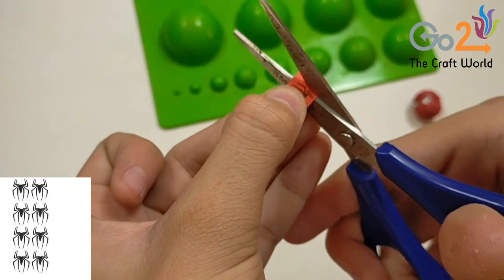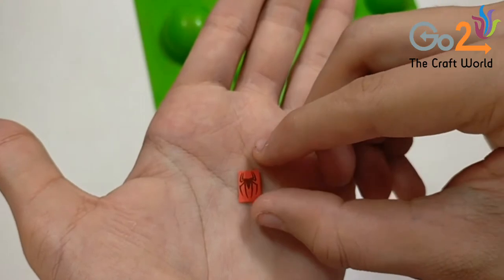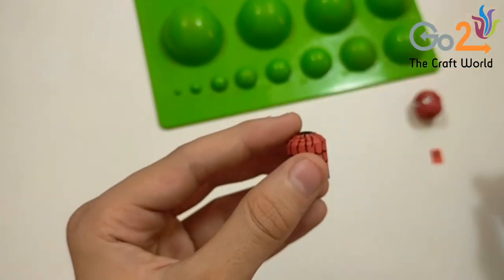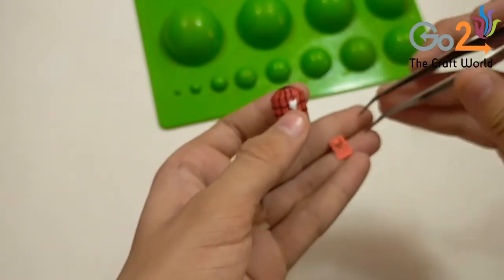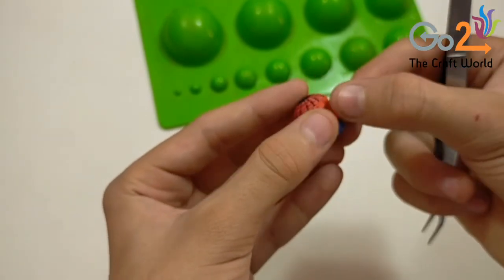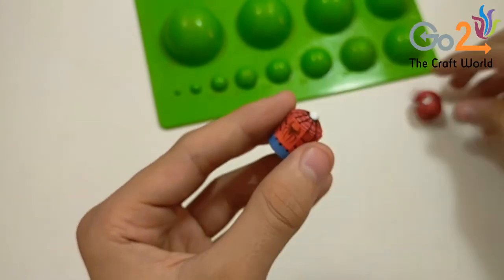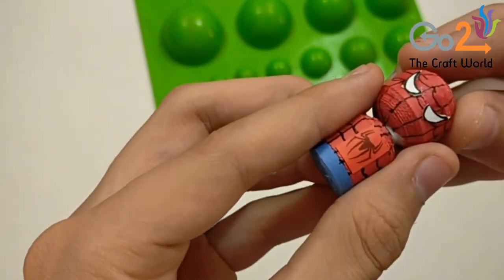And I have also given the link of this template also. It is the spider of Spiderman, and it is too small, so we cannot shape cut it. So I will directly attach it, and I have also drawn the line in the body of the Spiderman. We will attach the spider. Now we will attach the head to the body. Let it dry for some time.